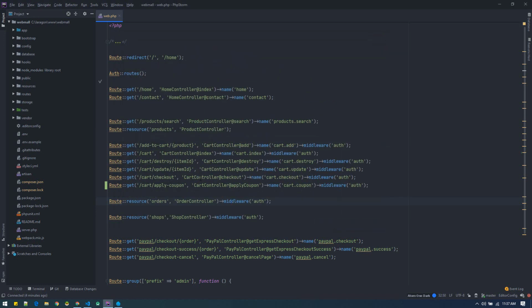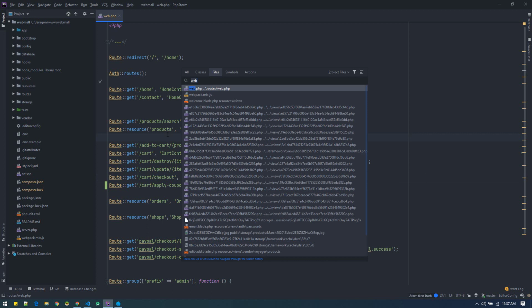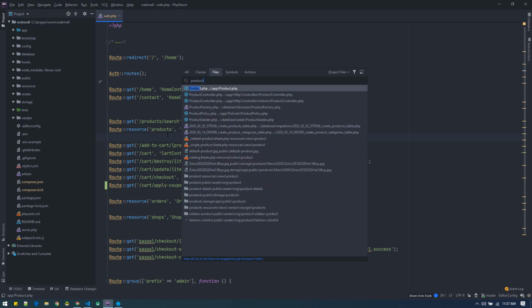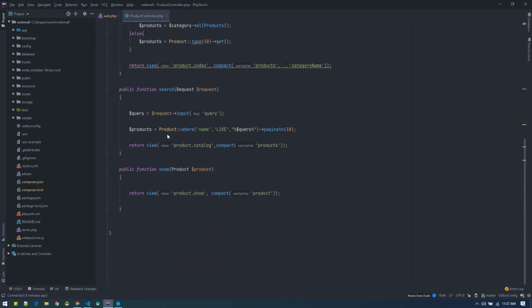All right, that's it. Another quite often used thing is live templates, which you can call snippets. If you go to the product controller, let's see. If you want to quickly create a new public method, you can type pub f, and it will create the function name, parameters, return type, everything. This comes by default.